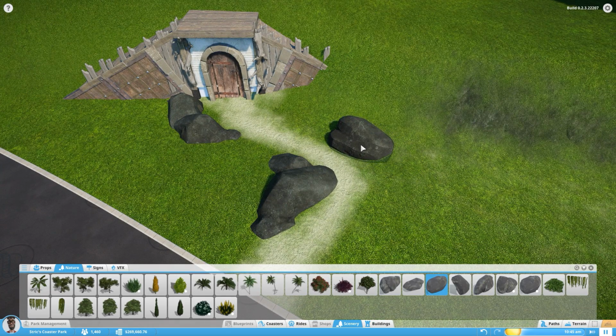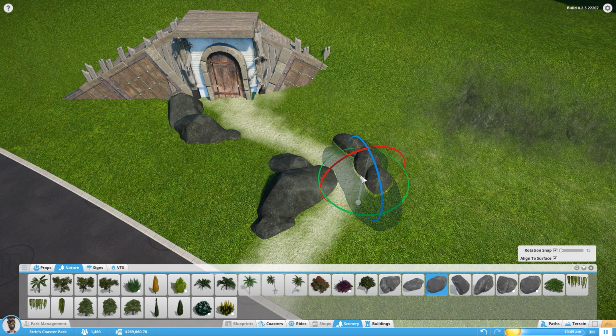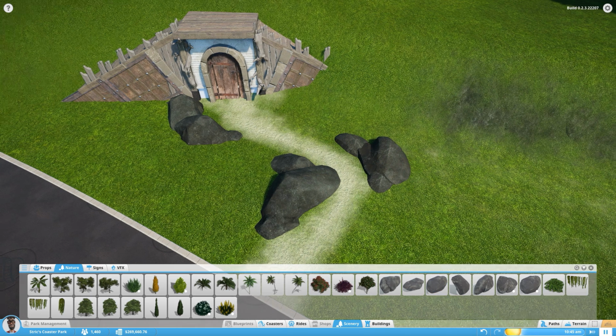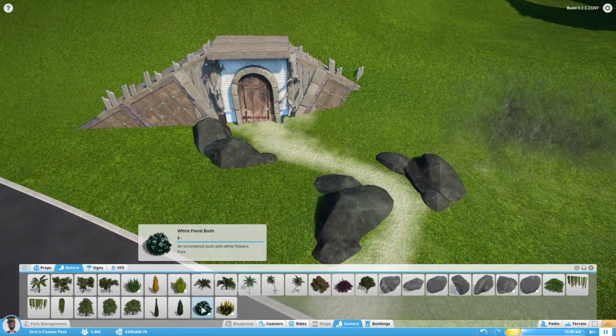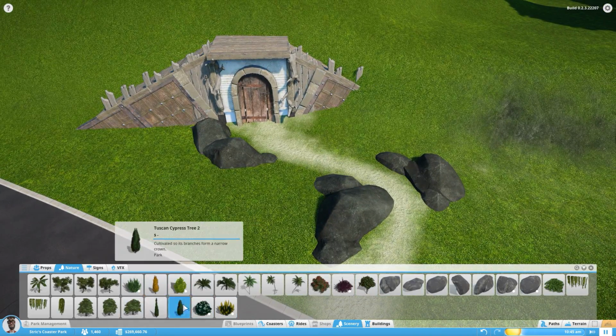Let's try a different shape here. Let's go about that much. And we're going to go this way and that way and that way. And now we're going to go in the middle and maybe up and around there. All right, so that marks the edge of the path, which is pretty good.